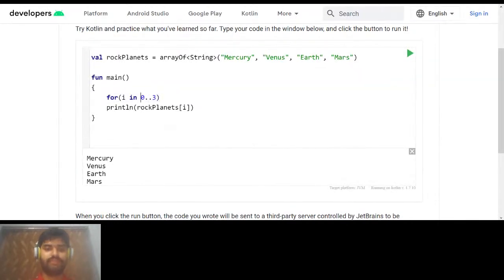This stands for 0 and this stands for less than or equal to 3. So 0 to 3, and then we are printing println of planets and then i. Here you can see Mercury, Venus, Earth and Mars, all the values of the array have been executed and are in the output section.